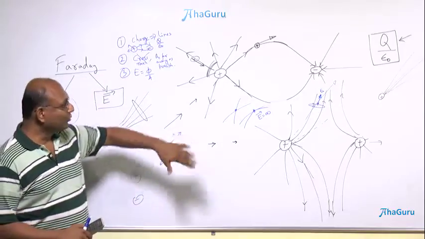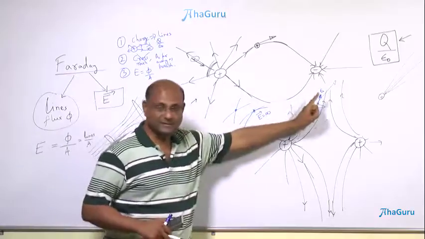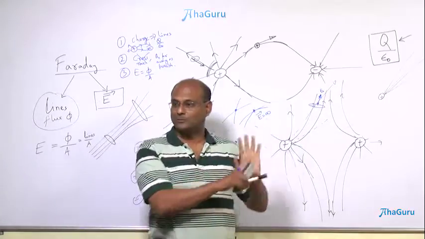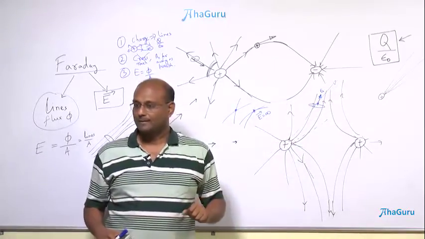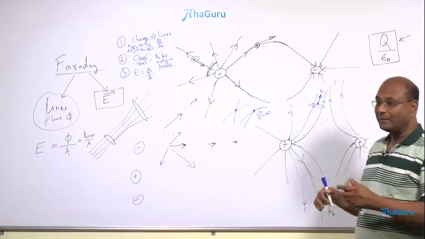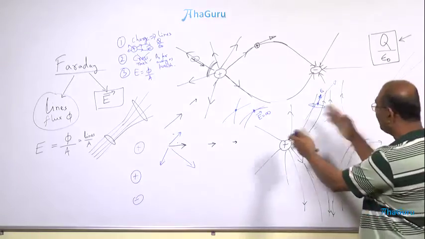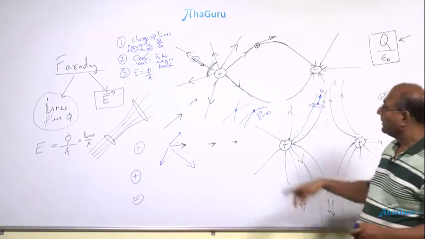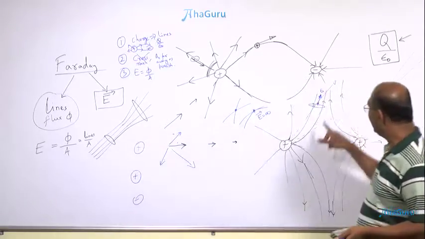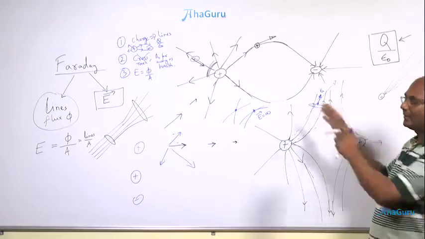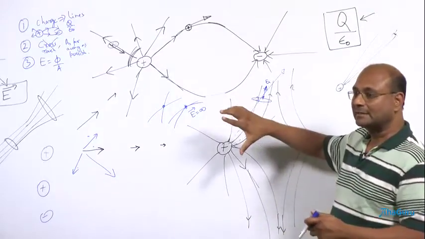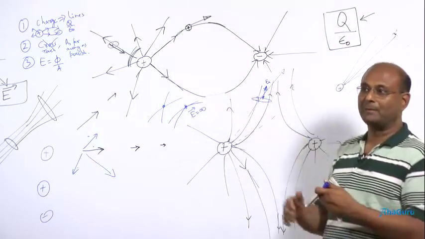You cannot say, I will do field lines, find the field with this flux divided by area, and then I will also superpose. You can't do that because it's already superposed. Okay, but that's great because then you don't have to do this vector addition. So field lines give you a final answer. It tells you what is going to happen after everything has already interacted. Field tells you what each charge does and then gives you the final answer. The field that you are calculating here is the result of the field line doing all this. But why did the field line come like that? Because of this charge. So this is the superposed result and that's useful to keep in mind.